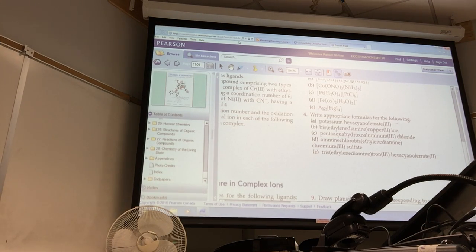And so here we have iron, and then what's our ligand? Cyano. What is cyano? CN. And so we have 6 CN. Cyanide is -1 charge, so -6. Iron is +3. So -6 + 3 gives us -3. And then we put it together. How many potassiums do we need to balance this charge? We need 3 potassiums to balance out that charge, and the formula is going to be K3FeCN6, potassium hexacyanoferrate.